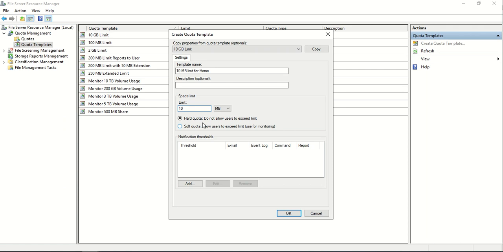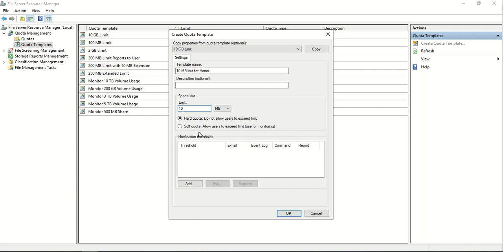They will not be able to write any files larger than 10 megs or use more space than the 10 meg limit. The soft quota means that it'll just allow the user, it'll probably give a warning, or record an event log to say that user has exceeded the limit, but the soft limit will basically allow the users to go beyond the 10 meg set.